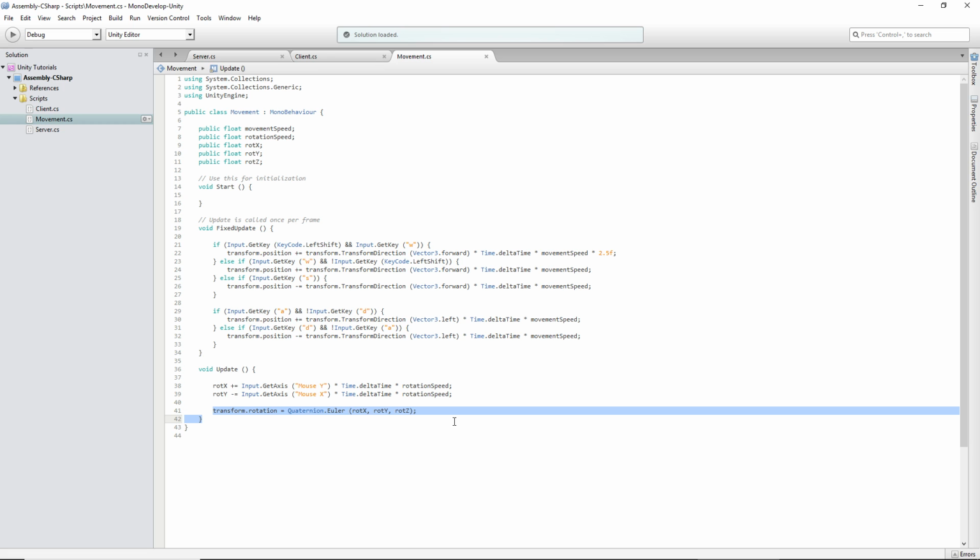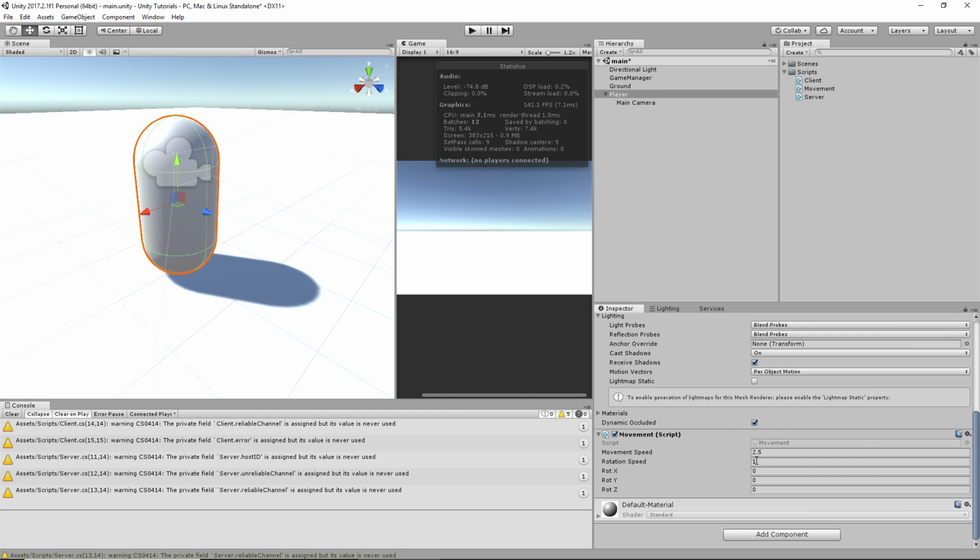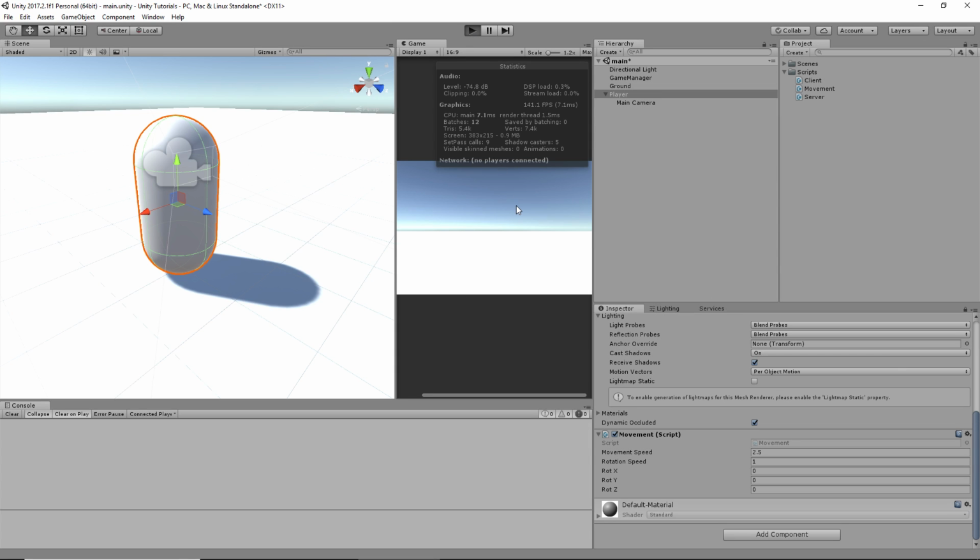So this will run every single frame, and it should be smooth. So let's see. We're gonna lock it so we can watch these values. Ignore this stuff, it's not important. Oh, he's moving. He's moving. So you can see he's turning to the right when I move the mouse to the left.